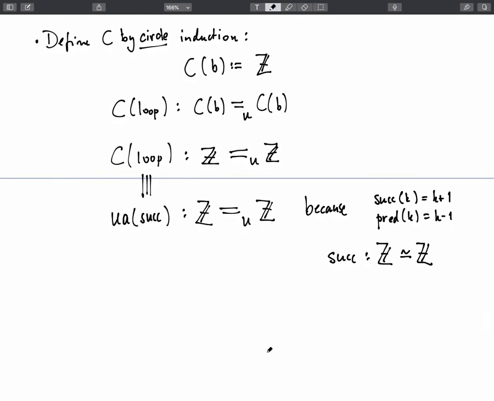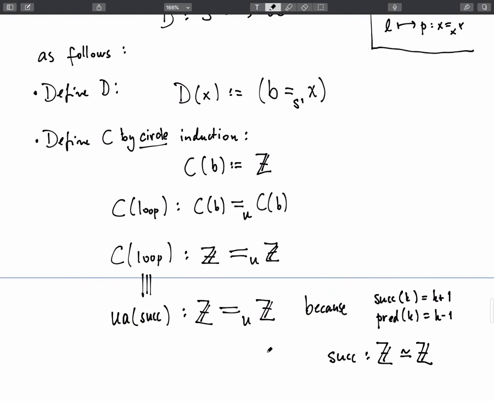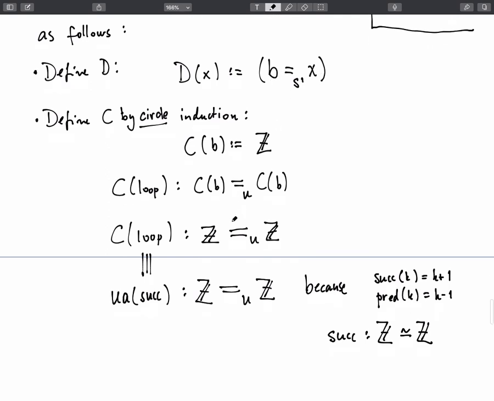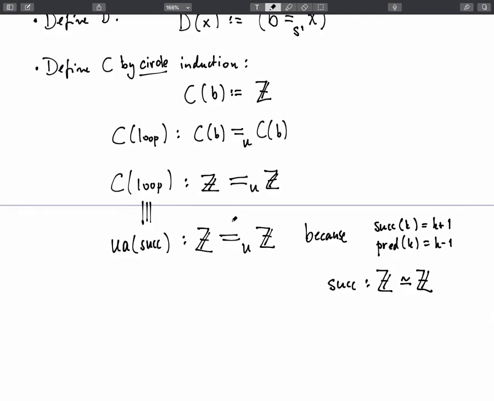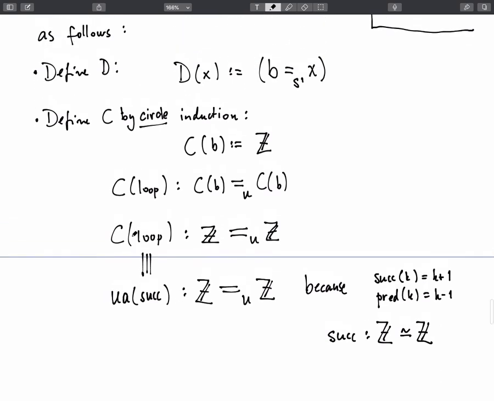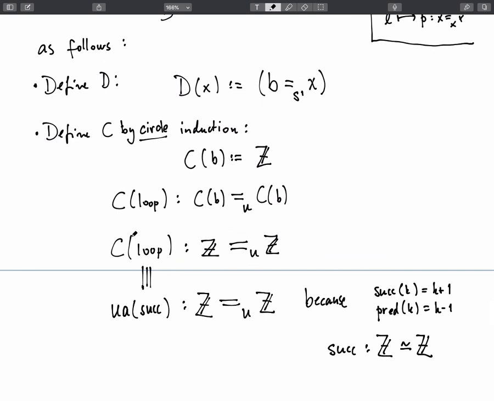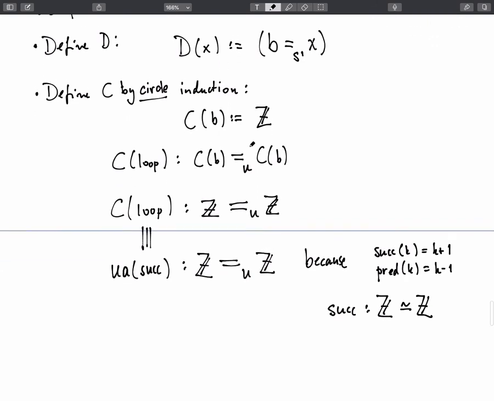So now I have C, and I have D. So again, D is just the loops unhinged. For every X, I consider the space of paths from B to X. And then C is the right-hand side. It's the other side. I know that at the base, it wants to be Z. But then I also need to produce a loop from Z to Z, and I use successor. Why do I use successor? I use successor because I want to show that D of X is equivalent to C of X, and it's not going to work out if I use just Z everywhere.